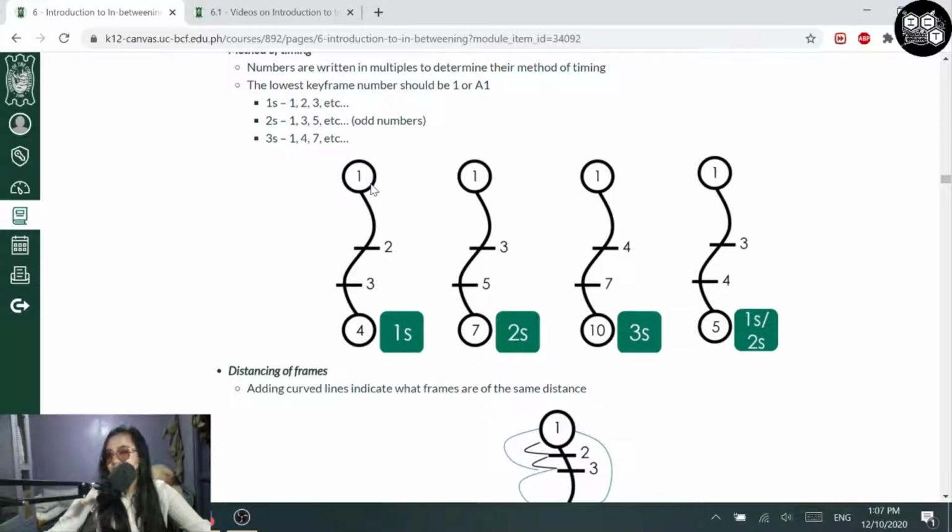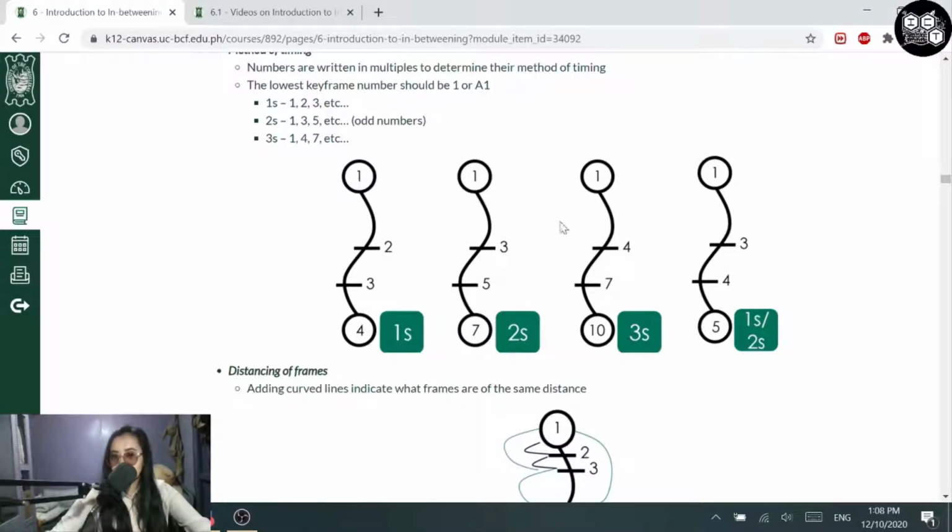And we have A10 for module 5, which is another keyframe. But usually the start of the shot should be at 1, and then it will just continue on later with further keyframes. But anyway, you always have your first keyframe right here, and usually there would be only multiples of 1. If you're going to use 2s, you can see that from 1, it skips to 3, and then afterward it skips to 5 and then to 7. So you leave out the even numbers, your 2, 4, 6, to indicate your 2s.